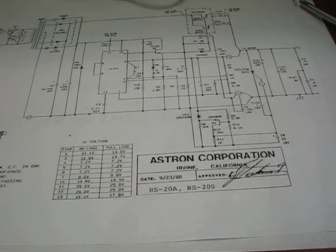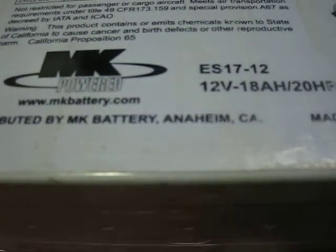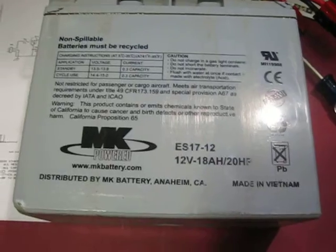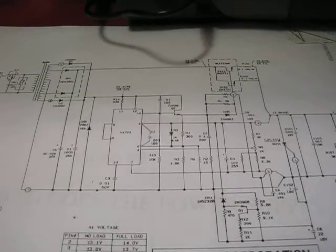And on this battery, if you look up the data sheet, this is a big MK 18 amp hour battery. I put this in parallel for emergency power, so in case the power goes out, that guy kicks in, and it's all wired in parallel, so it's always on. So it's always charging, and if I lose power, it's not a problem. And plus it gives a little bit extra current boost.